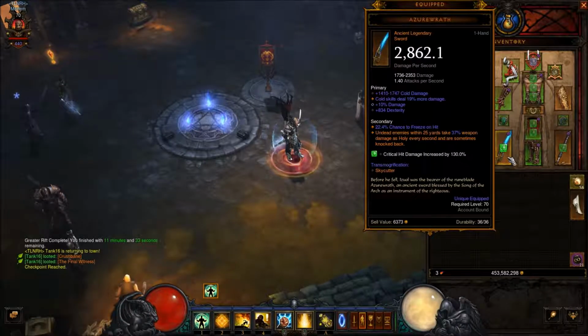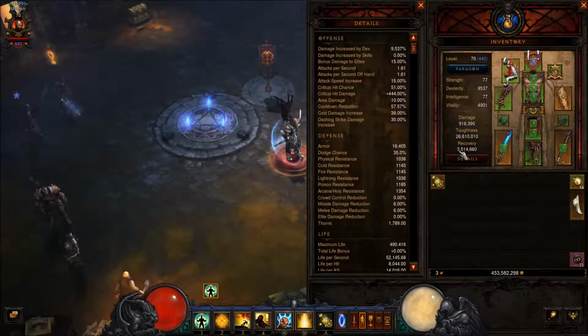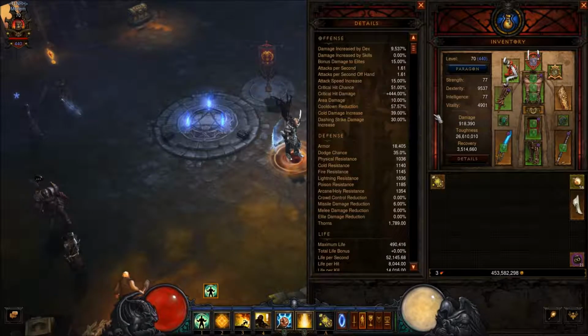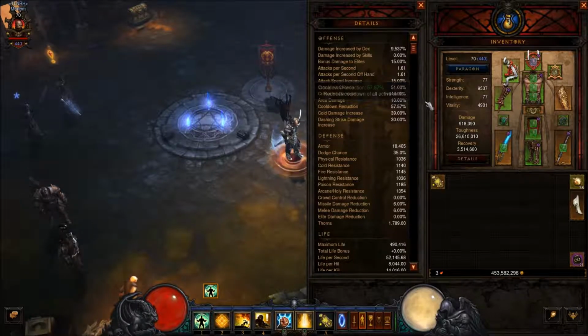The reason why I'm using an Azarath, I think I explained before, is because I get that massive bonus to cold skills. So I have 39% cold damage, so I'm doing 1 million cold damage. I have Dashing Strike from my two things at 30%. My cooldown reduction is 57.57. That could go down a little bit in terms of other things.